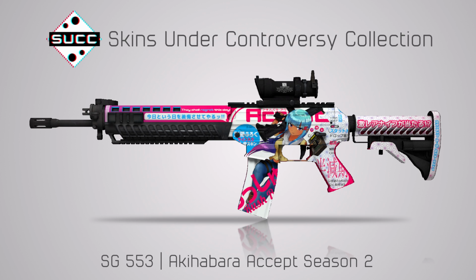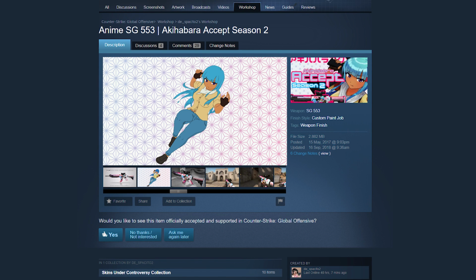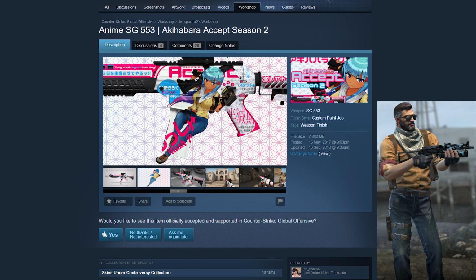And these both tie in to the blue-haired terrorist girl in the centre, and when I say she's a terrorist girl, it's not just because she's carrying a bomb and an SG. In fact, when you look at her in this really cool GIF that Despacito made of the art design process, you'll notice that she's actually wearing elite crew outfits, so there's obviously been quite a bit of thought in making all the elements of this skin tie together.